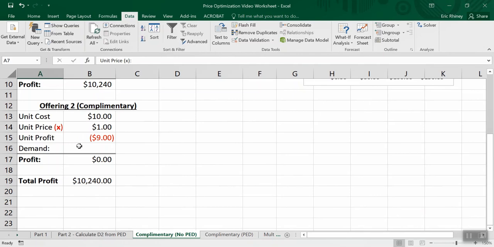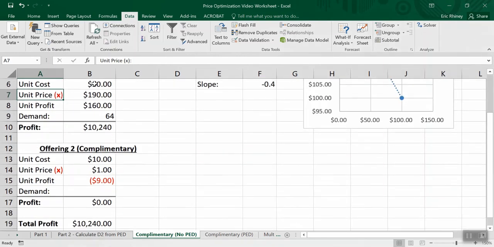And in this situation right now, we're not looking at price elasticity or creating a demand curve for this second offering. Right now, it is strictly a percent. So no matter what this price changes to, the demand is going to change up here, and then whatever this demand is, 30% of this demand will translate into demand for our second offering. So again, it's very simple.